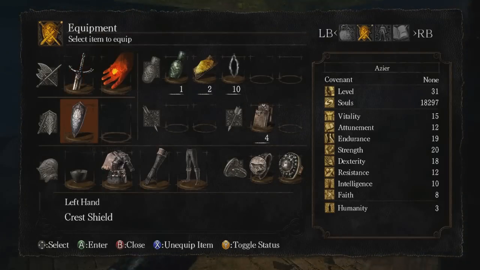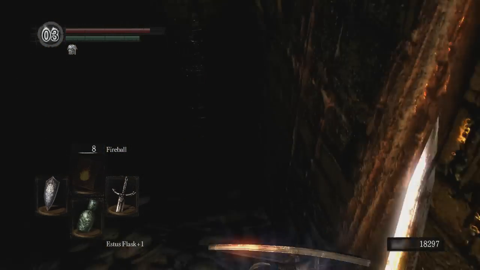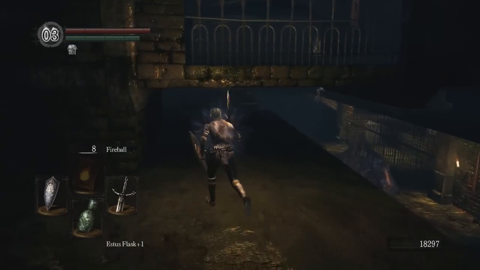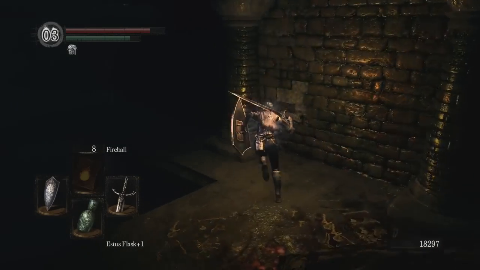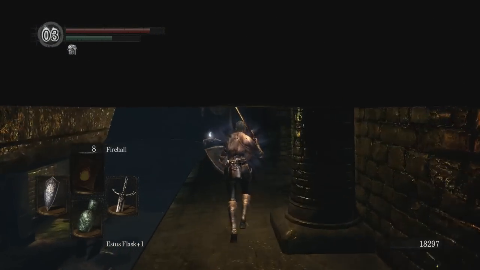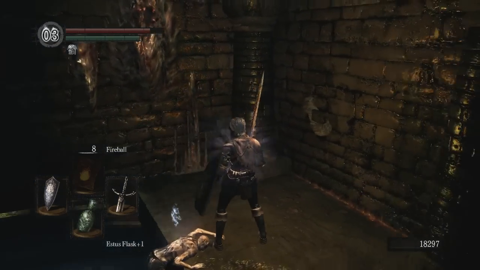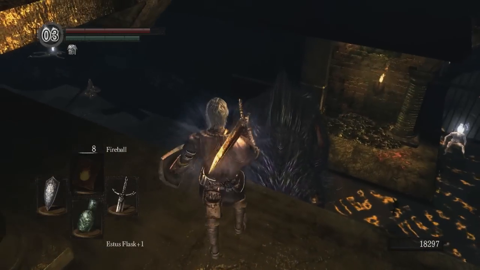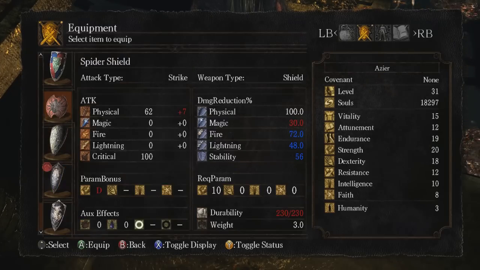Let's explore this area a little later. What I want to do is to come down here, and as you can see, there's a body over on the other side. So we want to go around this way because there is no ledge on the opposite side. The spider shield has a 100% block to poison and toxic, which is going to be extremely useful. In fact, let's go and equip it now.